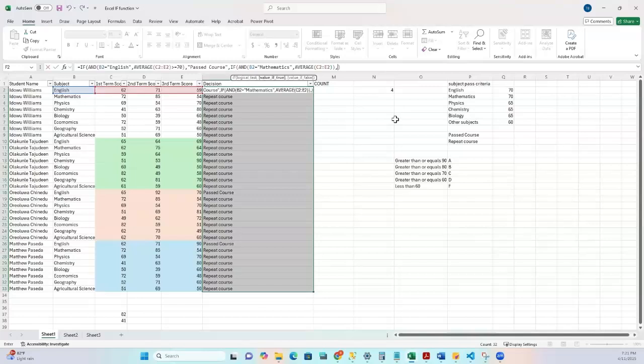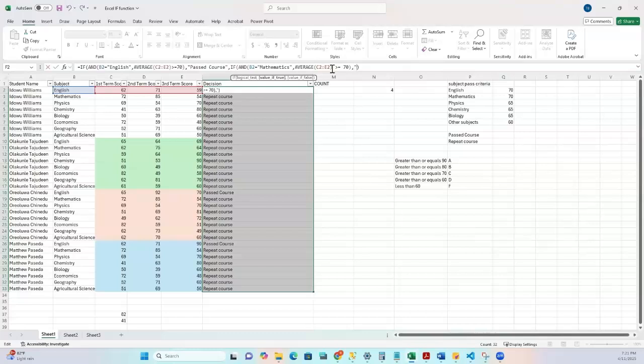So value if it is true, I want to say, so this would actually be the one to look out for where the subject is mathematics and the average. Oh, we missed out something. So the average is greater than or equals to 70. We have to put this also, right? So comma, what is the value if it is true?